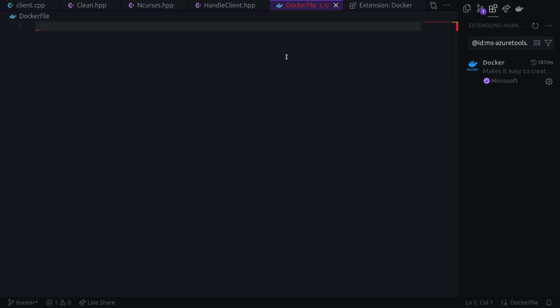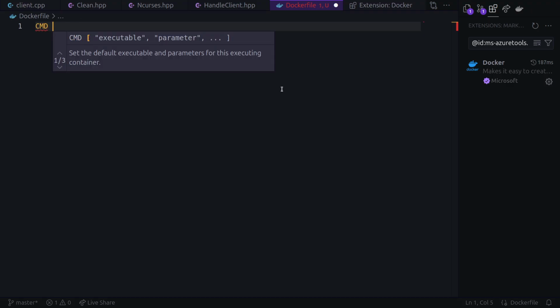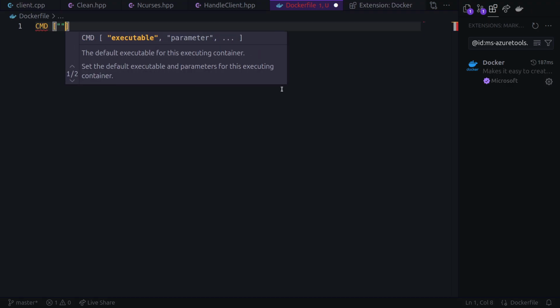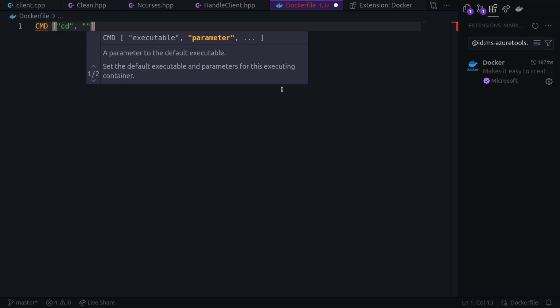After that, I mean, that's pretty much it. So we would do CMD to run something like this. CMD and then this. So this is the first command, like say cd, and this is the second, say cd into /src.